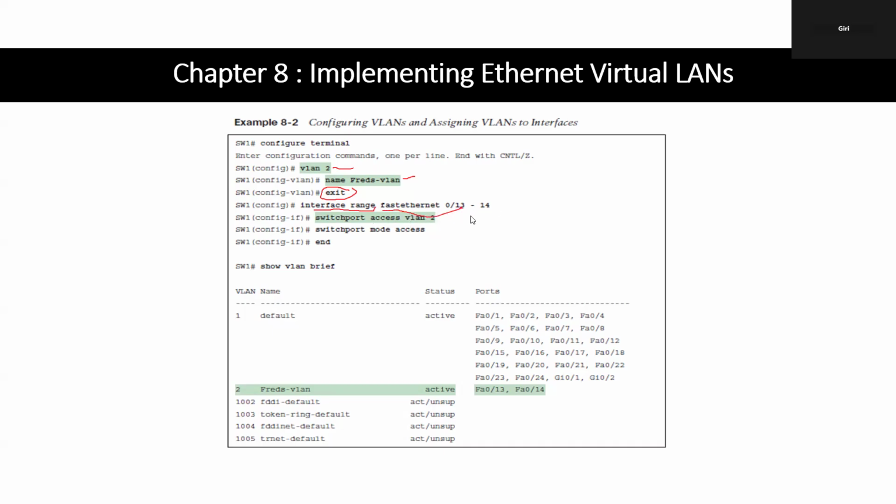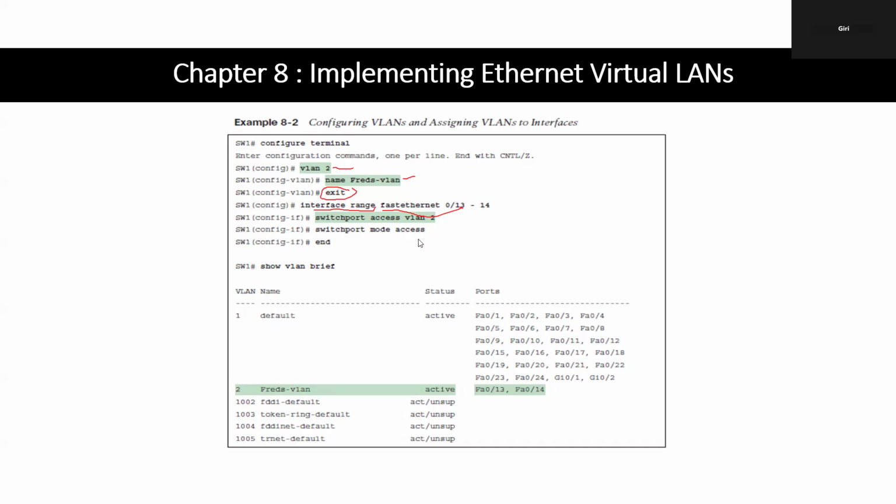So we do FastEthernet 0/13 through, dash, of course, port 14. And then we say switchport access vlan 2. And then of course switchport mode access.